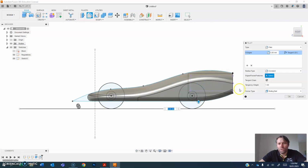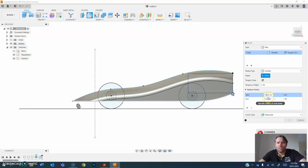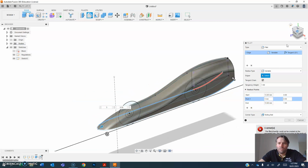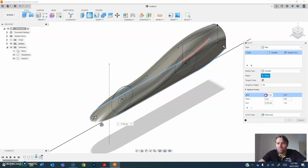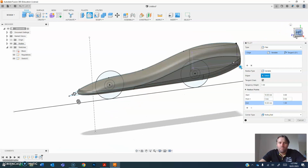So there are a few other options as well that you could play around with. Instead of having a constant radius, you could have a variable radius. So for a variable, at the start and the end, it could be, say, 10mm or 13mm. But in the middle here, it might be 3mm. Doesn't want to do that. There we go.